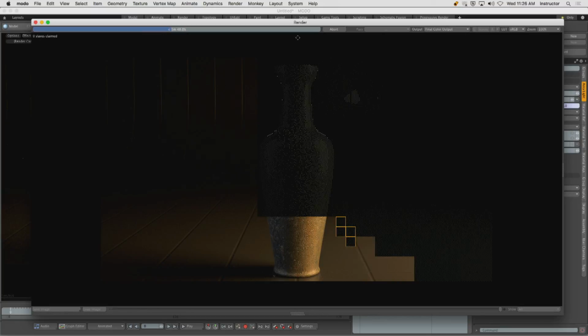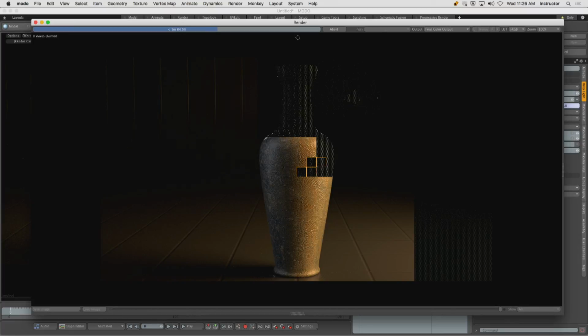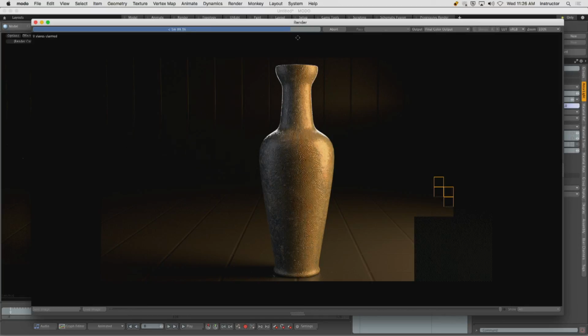And after a minute or so of rendering, almost done. And I love this moment where we get to take a step back and look at what we've created, how far we've come in a short amount of time. Mine's pretty dark and moody. I think if this was a render that I was going to make for an advertisement, I'd probably need to increase the brightness of especially my key light and my fill light, just to make the foreground object jump off the screen a little bit more. I also want to tweak the colors a little bit to get, I think, a better result. But this is pretty great.